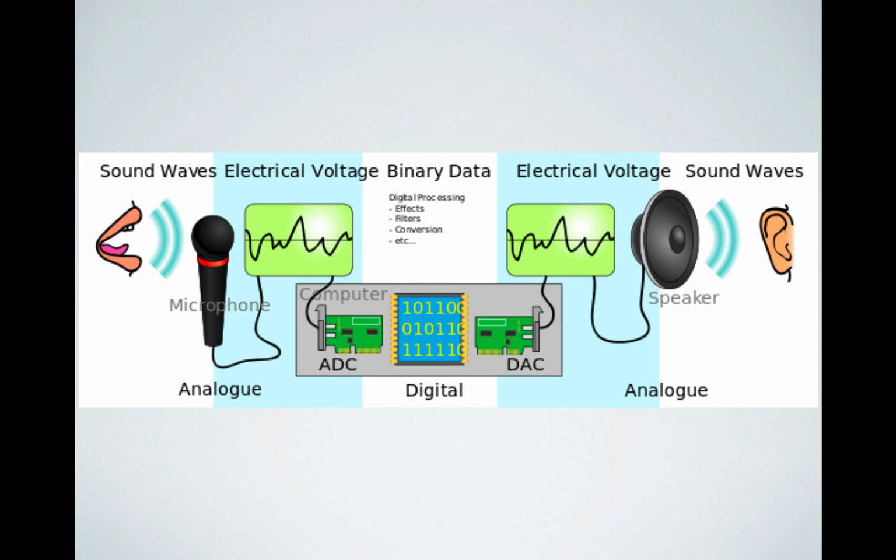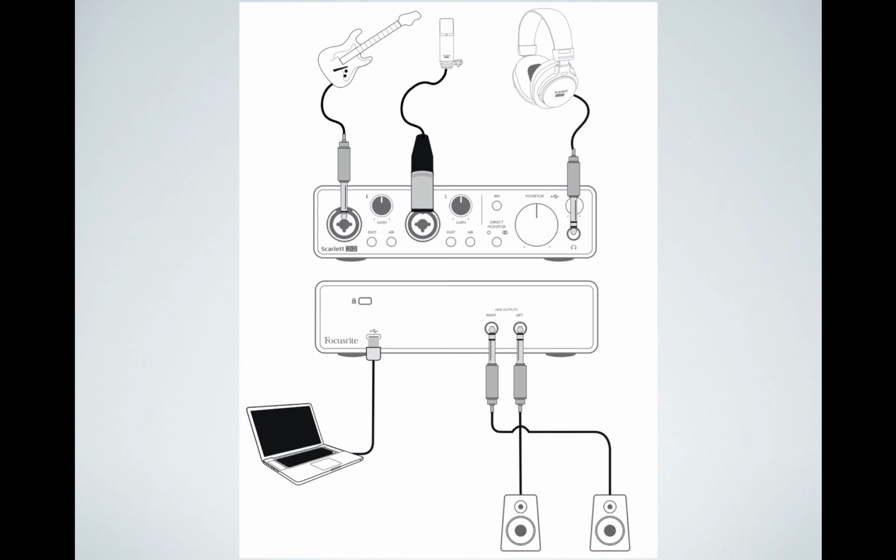And then obviously to hear it, it's got to come back out. So it needs to have a digital to analog converter and then go out to, it could be a monitor speaker or headphones, but it needs to turn back into analog sound. All we can hear is sound in the air. So that's how this works in a basic sense. That's what we're doing when we are recording.